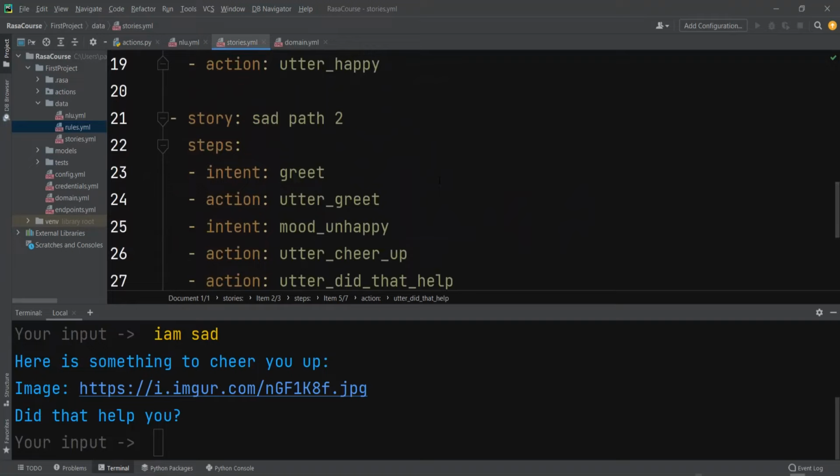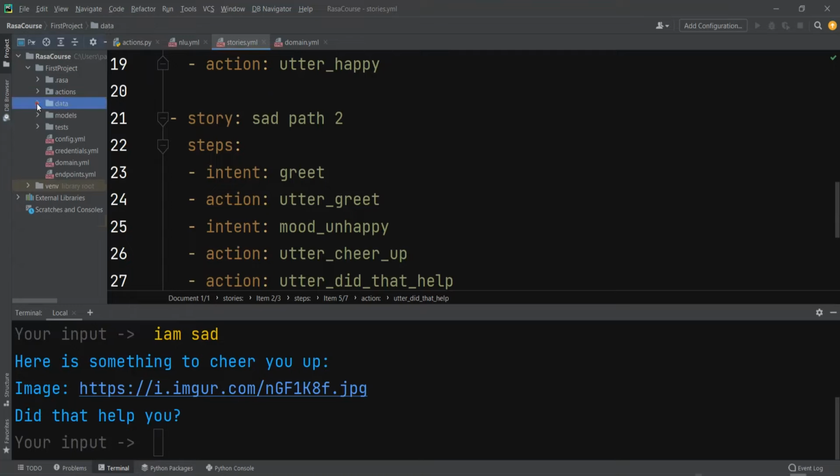Now we can say that these stories, the ones we have in here or the ones we can create, serve as training examples for Rasa's dialogue management model. So it's dialogue management, and it helps the model learn how to respond appropriately based on different user inputs and context. This is the important point in here. We will talk about this more after that.